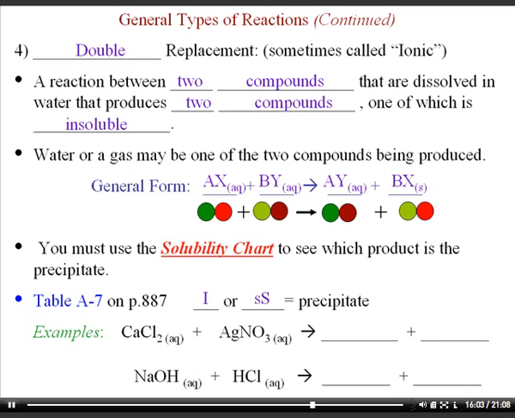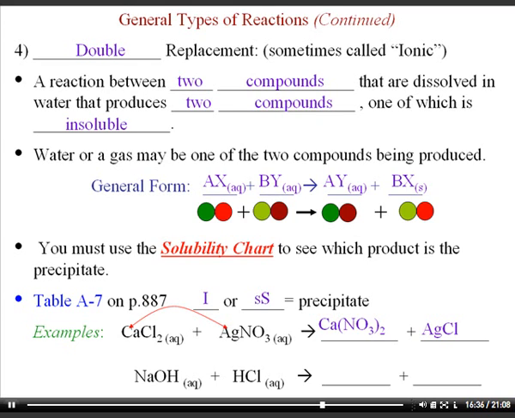So let's do a couple examples to kind of get a handle on what things are switching. Here we have calcium chloride and silver nitrate solutions. We're going to throw them together and switch the fronts. So we're going to switch the calcium and the silver. So now calcium is going to be bonded to the nitrate group, and silver is going to be bonded to the chloride group. Now calcium has a 2+ charge where nitrate only had a 1- charge. That's why it ends up being a formula of Ca(NO3)2. And then silver and chloride have +1 and -1 charges. And again, if you're worried about balance in the equation, you could do that later.